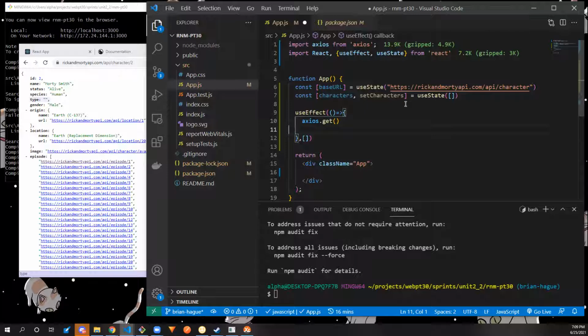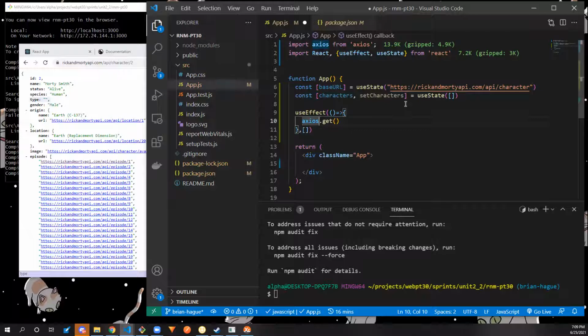All right, so we've got a useEffect. So what this is going to do is this useEffect is going to run exactly one time because there's nothing in its dependency array at the end, right here. And later on, we'll get into what we can put in there for one of the stretch goals is to do like a search box. And I'll show you a quick, easy way of doing a search box. It's pretty cool.